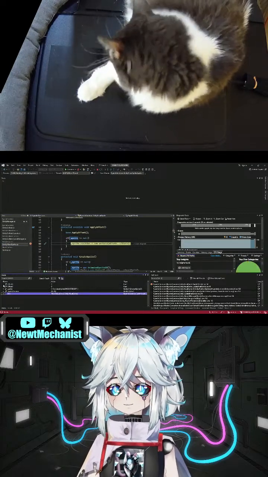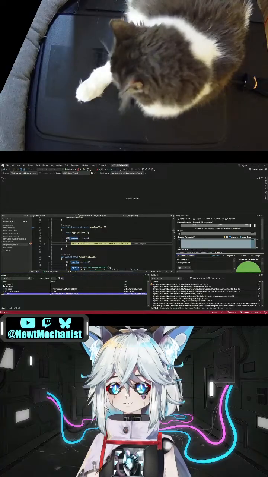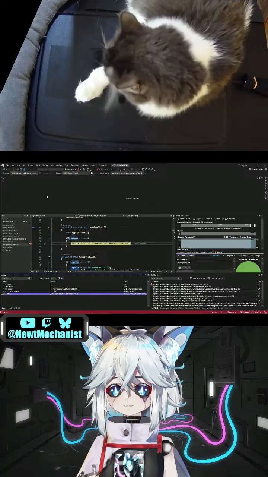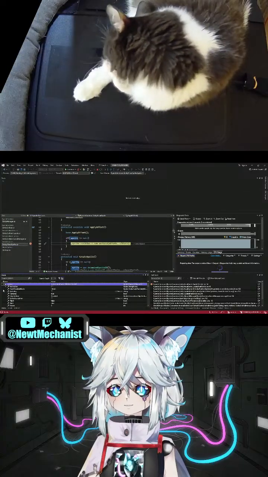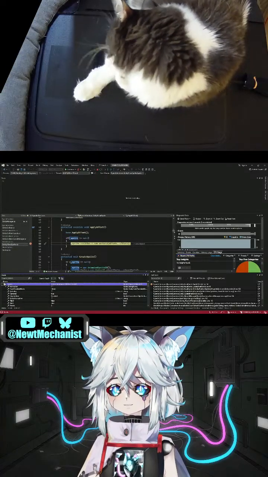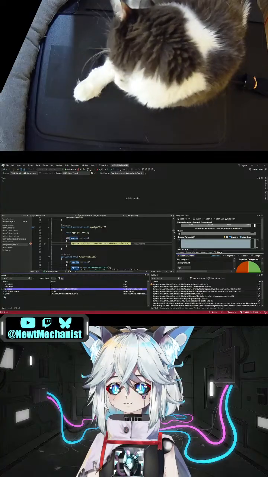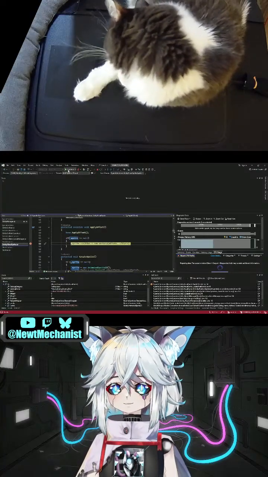Visual sprite. Yeah, that's a yarn ball.